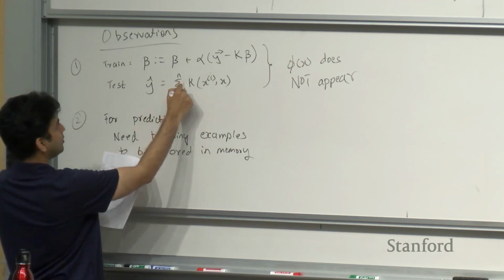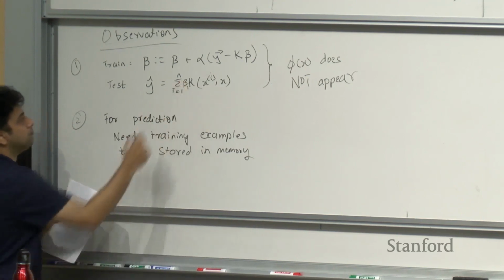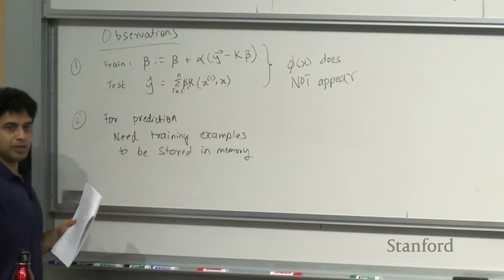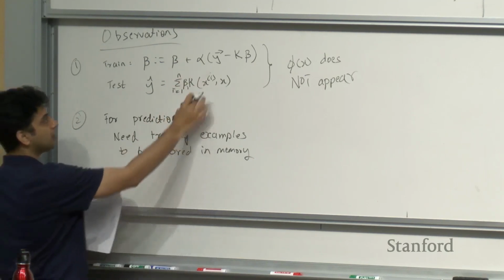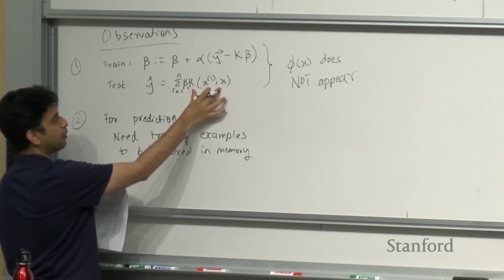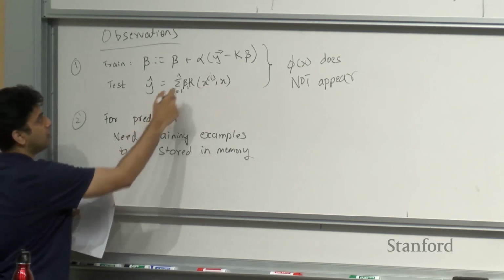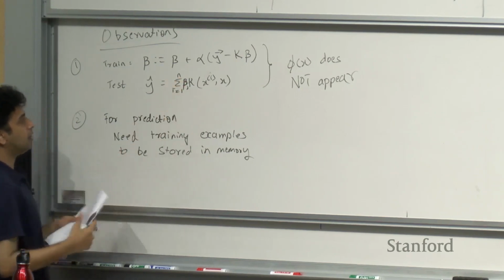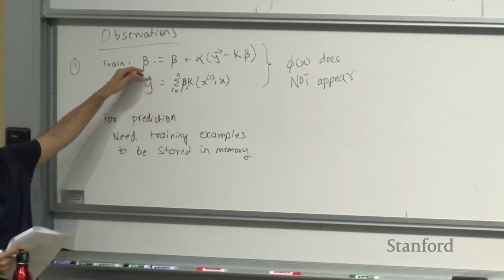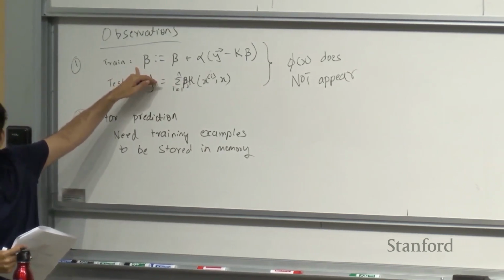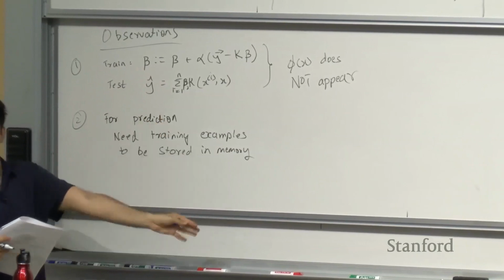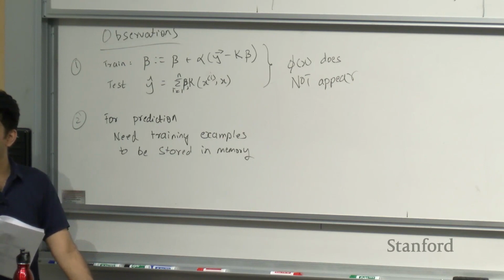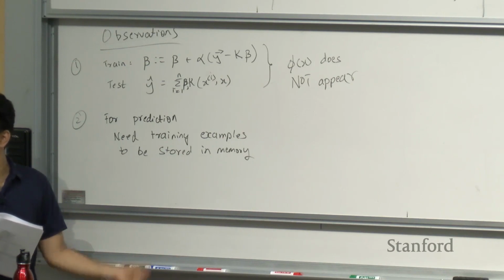and I missed a beta i here. We need to remember all our training examples, and when we get a new test example, we evaluate the kernel with every training example and take a linear combination of those kernel outputs weighted by the beta vector that we learned. Right? So training examples must be carried forward as is into test time with kernel methods. Any questions on this?